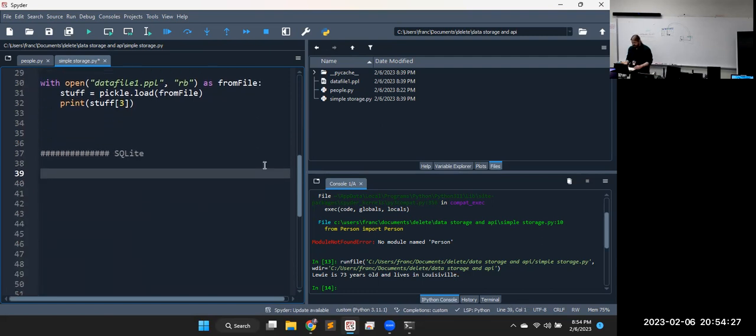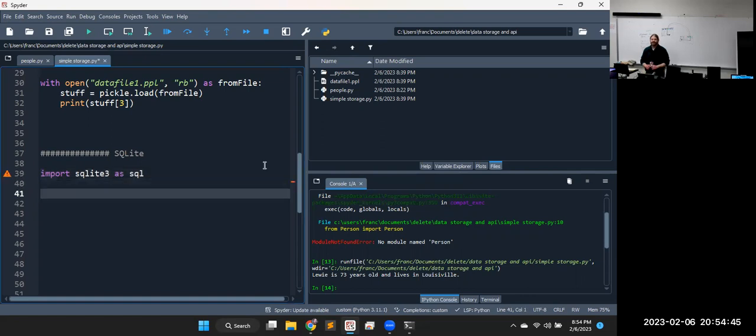This example is going to go pretty quick. I didn't do much here because not everybody has seen that. So the module is import sqlite3, which I'm going to rename as SQL to make the typing a little easier. Everybody seen the rename on the import? Makes that a little bit easier.